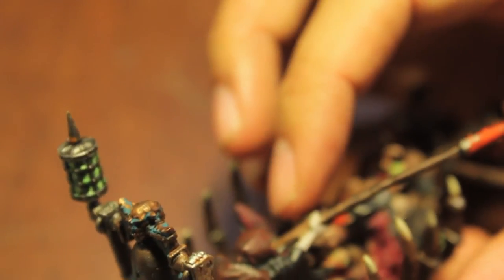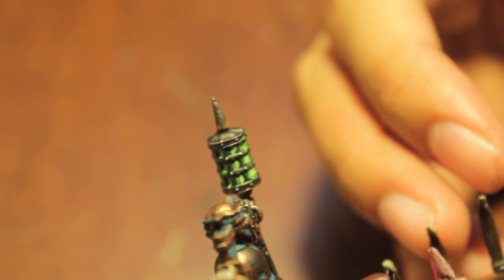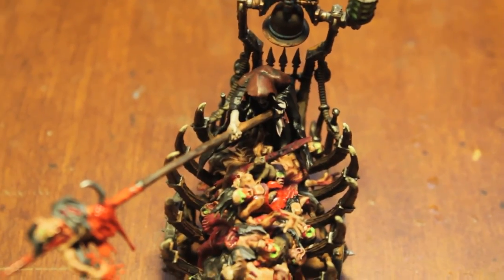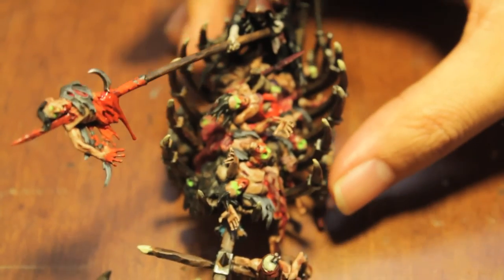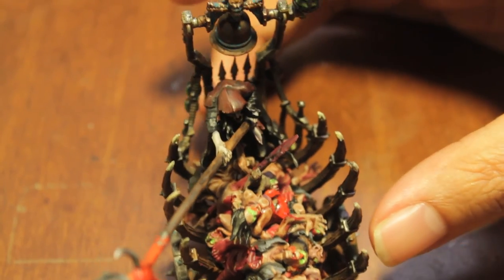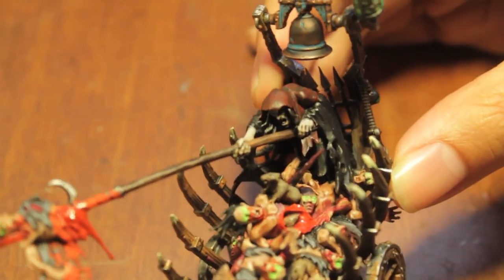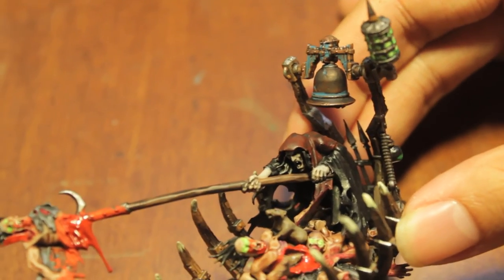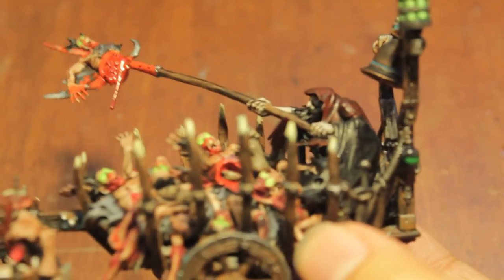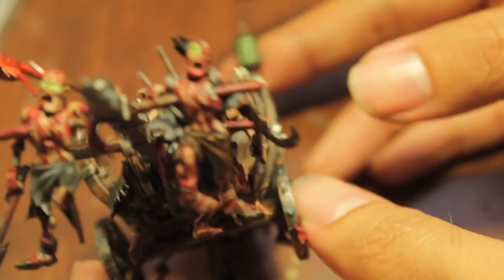Looking at it from the front — taking a long view — because Lewis is holding this piece of bait over the other zombies to goad them forward, and because it's coming out at this angle, it kind of balances out symmetrically. I had a great time with this model. I loved painting every single bit of it. The amount of detail they packed onto these zombies is just so awesome — so much fun to paint.